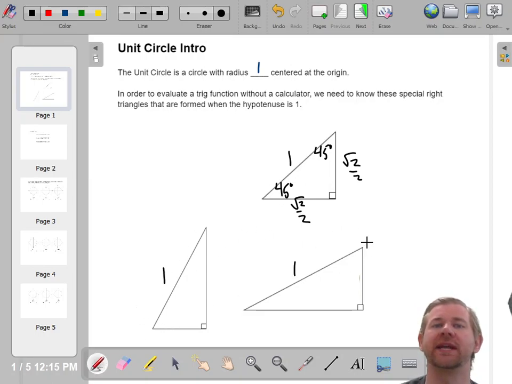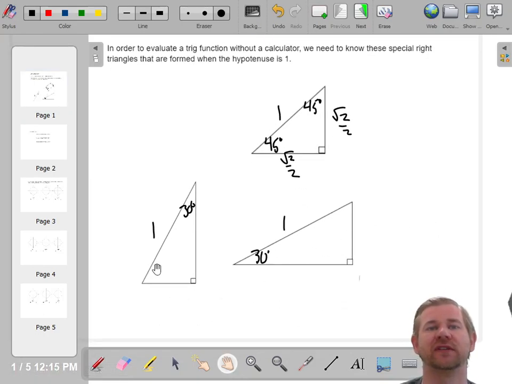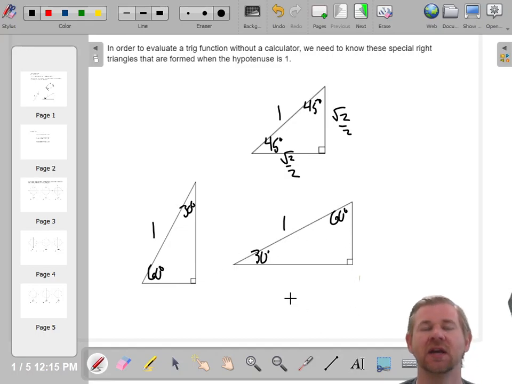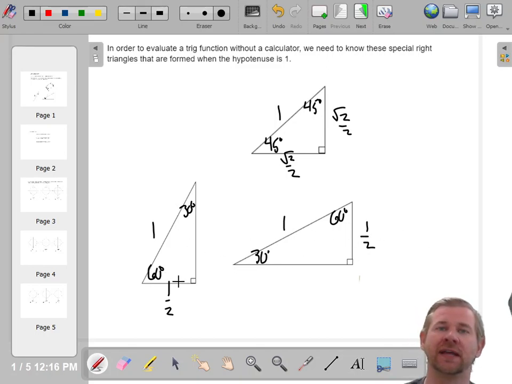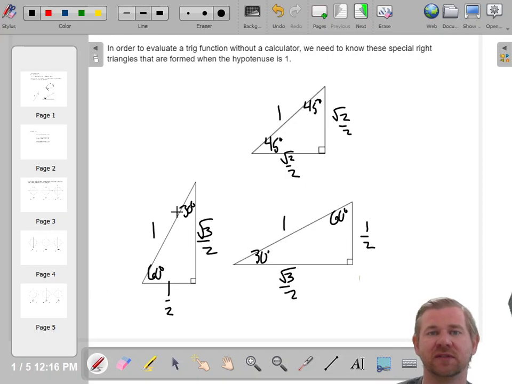The other two you can orient two different ways. It doesn't really matter if that's 30 degrees or this is 30 degrees. If the reference angle would be, the other one would be 60 degrees, or here that would be 60. The way you want to think about this is across from 30 degrees is the short leg of the right triangle. The short leg is 1/2, so across from 30 degrees is 1/2. And then the long leg is across from 60 degrees. That would be radical 3 over 2.